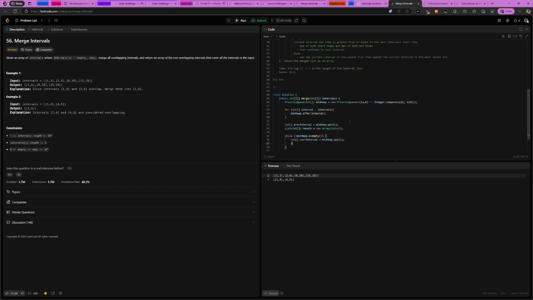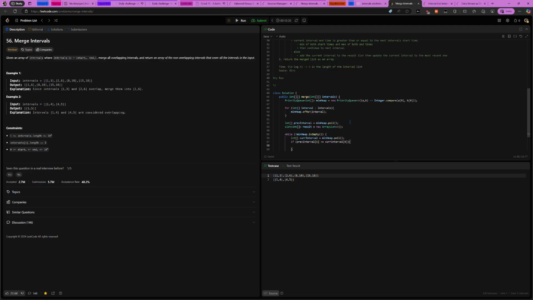And now we need to compare if previous interval 1 is greater than or equal to cur interval 0. We're going to need to merge, right? No, we're going to keep previous interval, right?